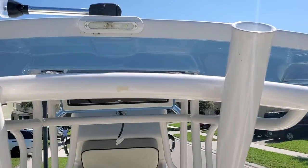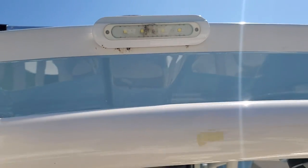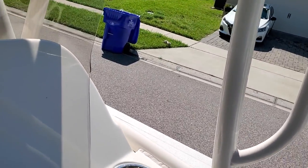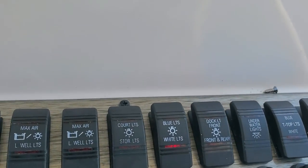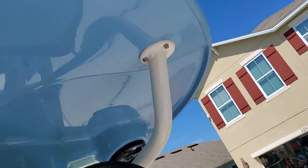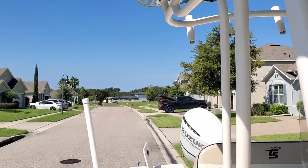Those LEDs are not working. The docking backlight is only 50% — the two on the right work, the two LEDs on the left do not work. I turned it on to show, and now the lights are not working at all — no lights but the switch is on, so that's another defect and another problem. This one you can see algae growing all up in it; it's pretty nasty looking, being brand new to me — a 2022 boat.